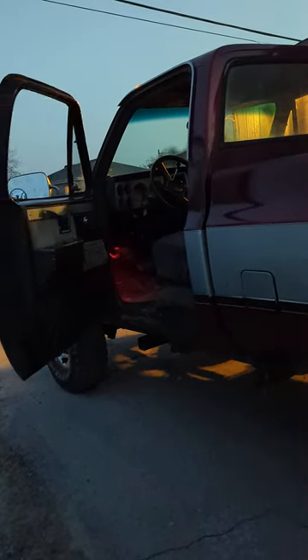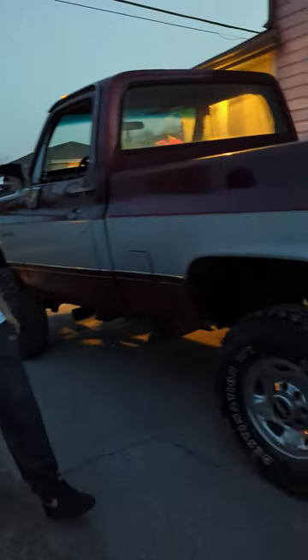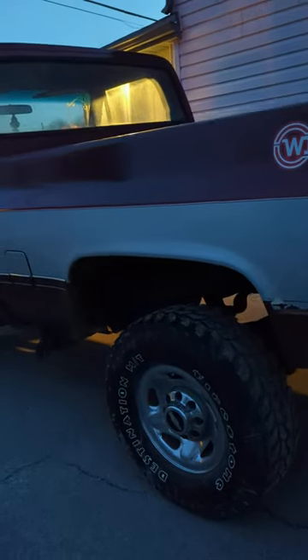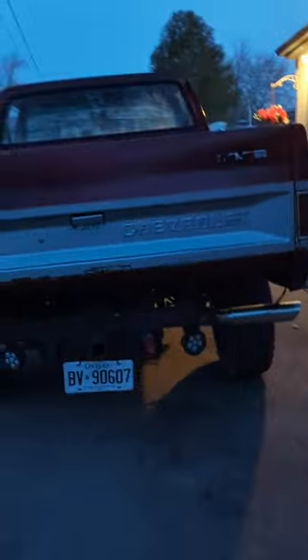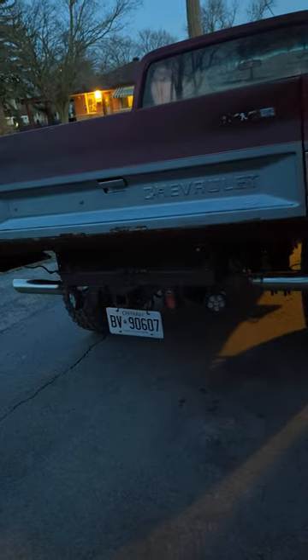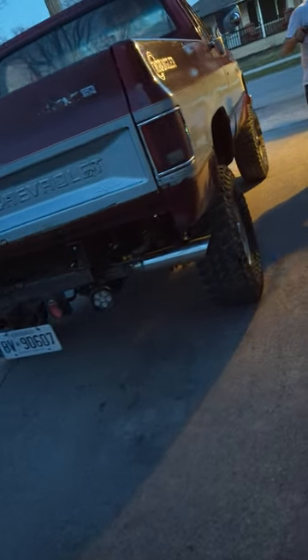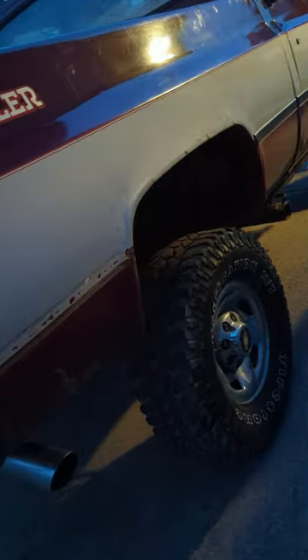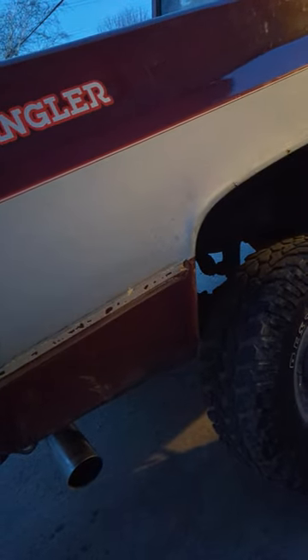Yeah, I don't know. I think it also does have a block heater. Oh, the lights are on — old school, eh. Well, I think it looks better without that silver thing in the middle. It's more plain, but it's kind of more mean looking. Well, we'll see if dirt starts coming out. I like how the tires sit right there, to be honest with you.